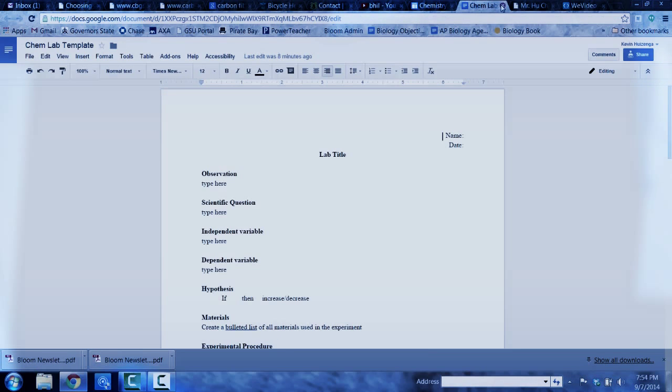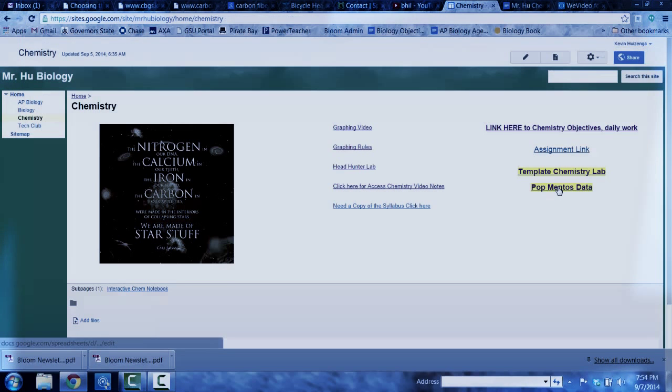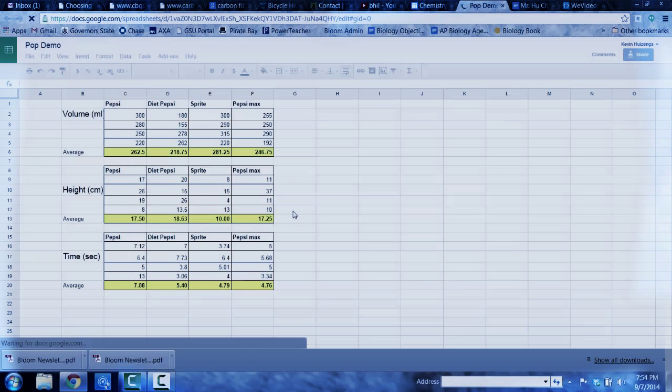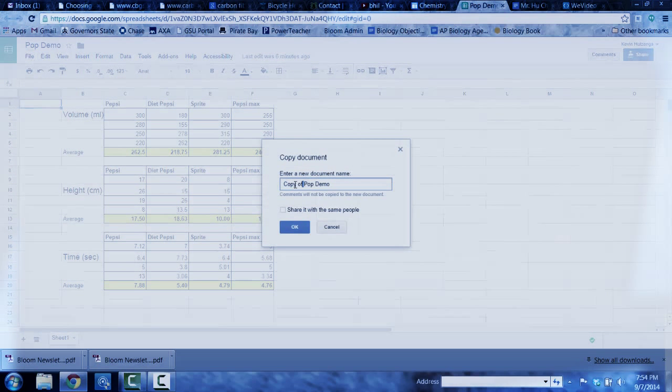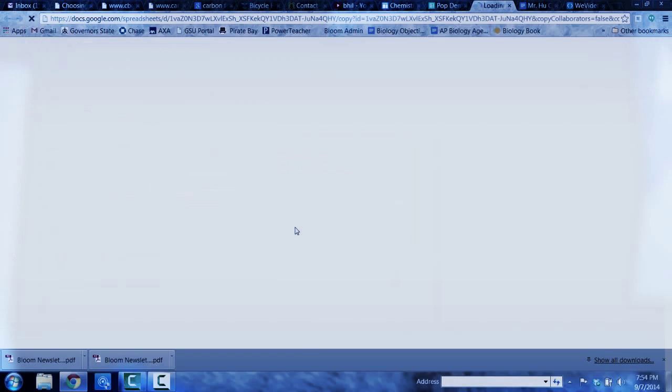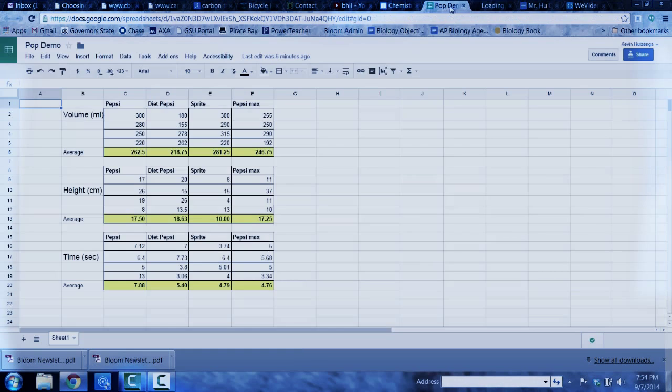I'm going to close this tab so I don't confuse myself. I'm also going to open up our data. Same thing, file, make a copy. Put your name in here so you guys know whose it is.